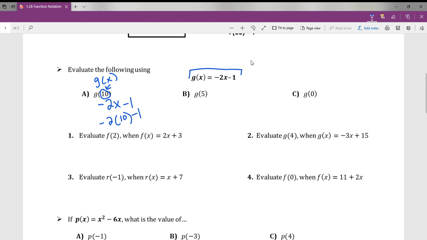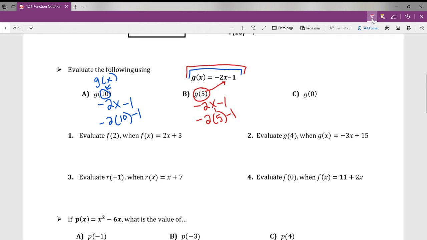Let's take a look at example B now. We're going to use this same equation that I have up here. I'm going to use a different color. But you'll notice here, instead of x, now we changed it to be 5. So I'm going to take that 5 and plug it in for x. I have -2 times x minus 1. Now I'm going to have -2 times 5 minus 1. Again, all we did was take this x right here and change it to be a 5. You can see that little line that I drew there. And again, tomorrow we'll work on actually solving them for an answer.